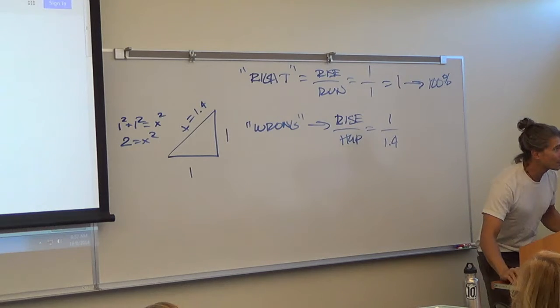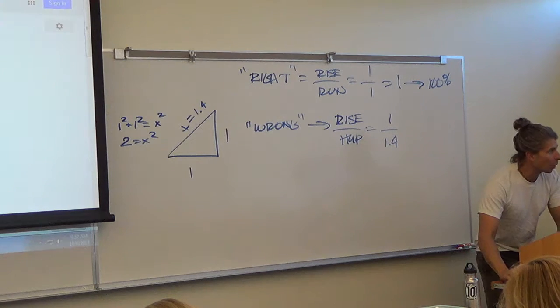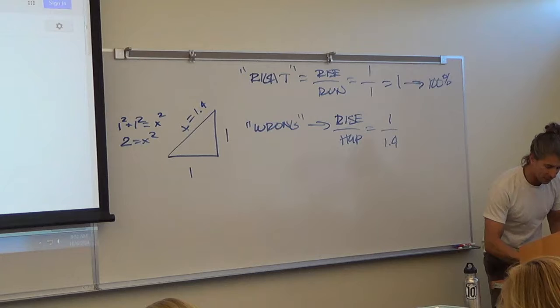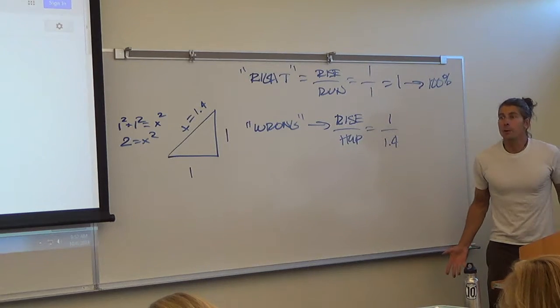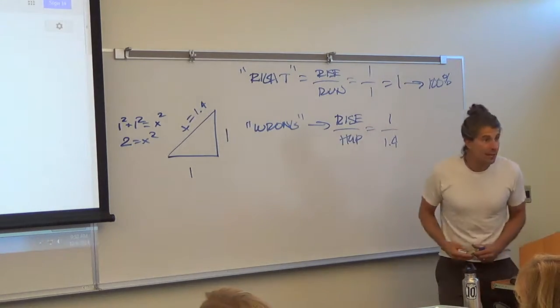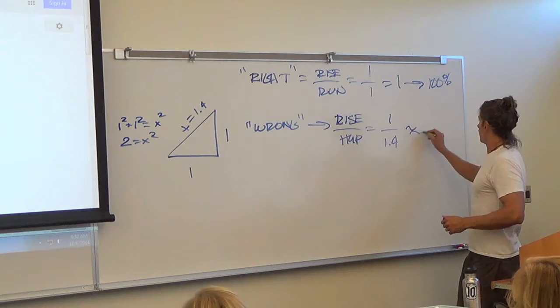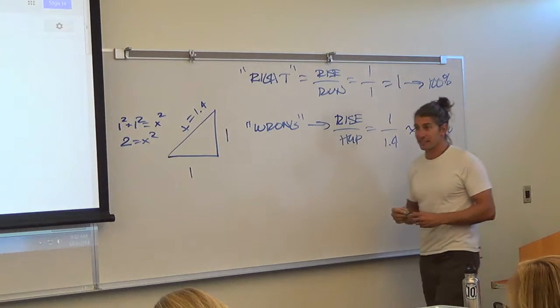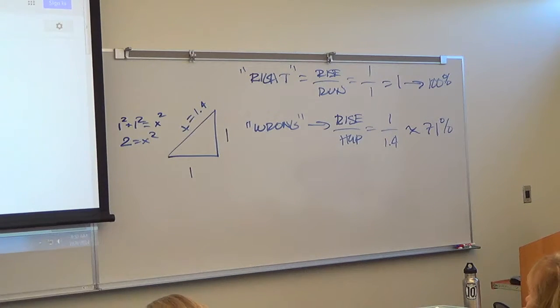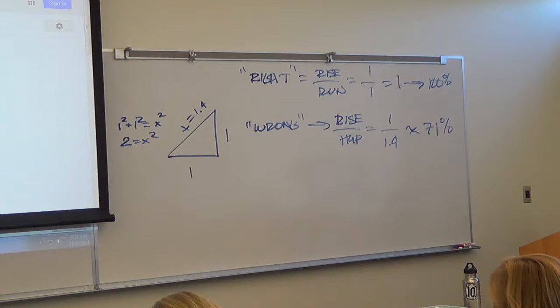Now look at the difference. I'm going to cheat a little bit. I'm just going to go 1 over square root of 2. That'll give us a nice exact answer. 71%. 0.707 is 71%, yeah? Well, that's a hell of a lot different than 100%. It's still really steep, but it's a hell of a lot different than the 100% that it actually is. So as the angles get steeper and steeper, the wrong way and the right way become different. But when they're extraordinarily close, like on roads, you can generally do it the wrong way, which is easier, right?